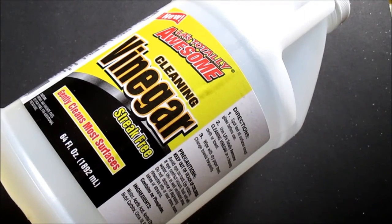Hack number three — though it's not really a hack — is that I use cleaning vinegar to clean all of Connor's areas: his toys, his tables, the computer desk where he spends a lot of time. Anywhere my little one is for long periods of time, I use vinegar to clean it because it's not a harsh chemical. I'm not worried if it's still a little wet and he touches it or puts something in his mouth, because he's still a toddler. I'm not worried about it making him sick.